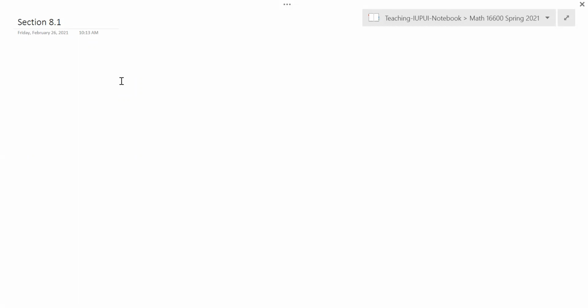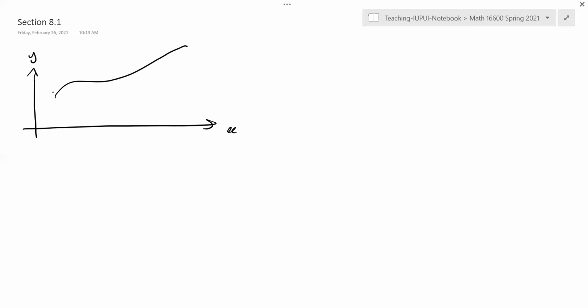How do we find the length of a curve? This is a graph of a function, a special case. To find the length of the curve, you divide it into many pieces, called P0, P1, P2, and so on. Here's the last one, Pn. So the length is almost equal to the sum of the lengths of these line segments.